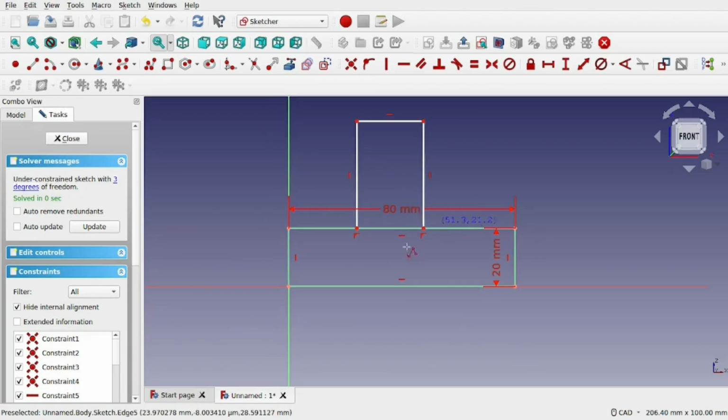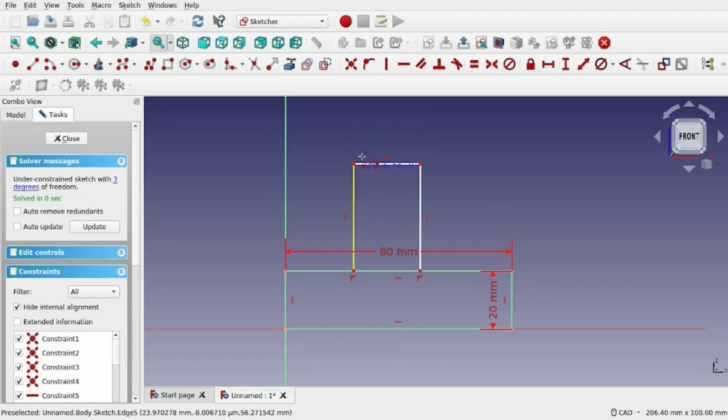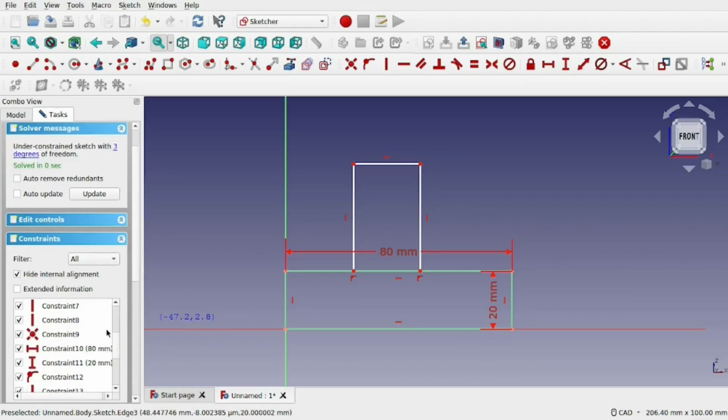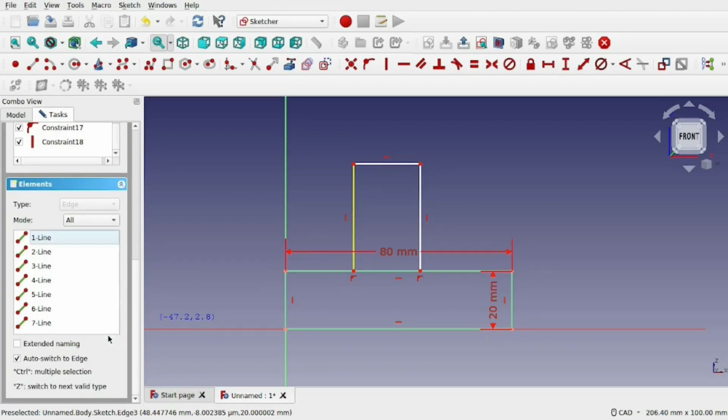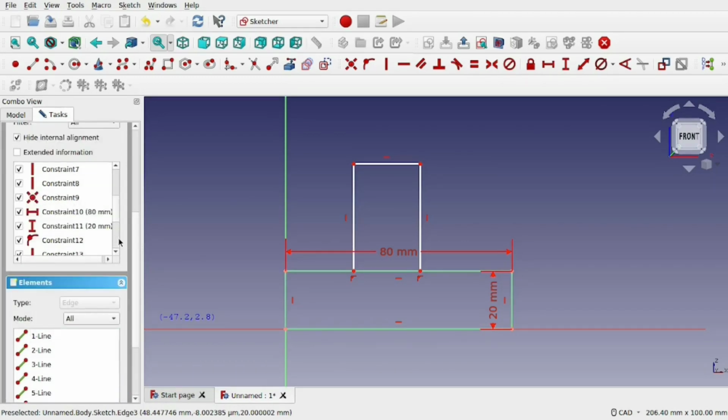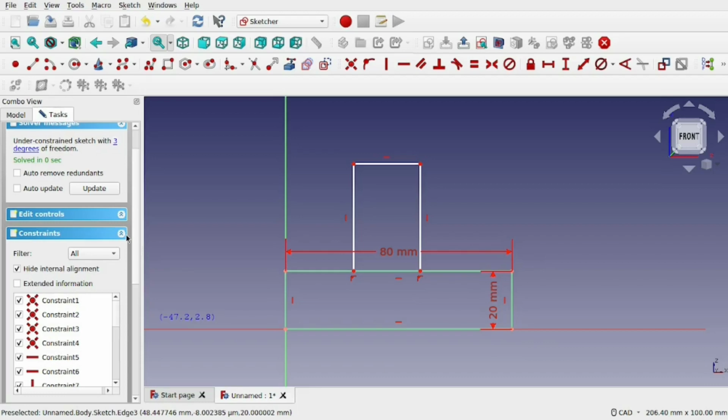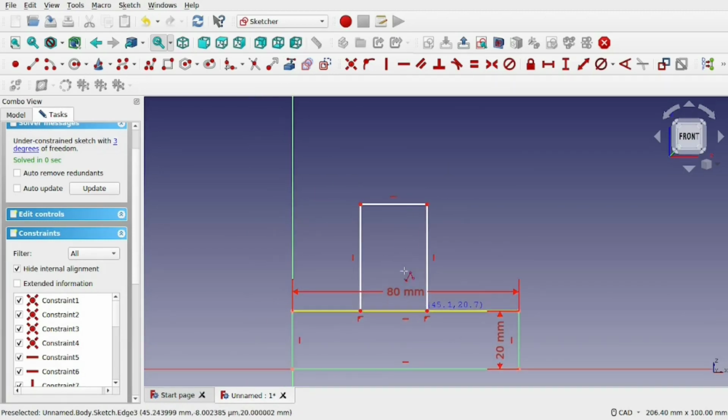As you can see, the line of the polyline is still white. It means this is not fully constrained, it still has some degrees of freedom. So next, we need to add some dimensioning to make the polyline fully constrained.